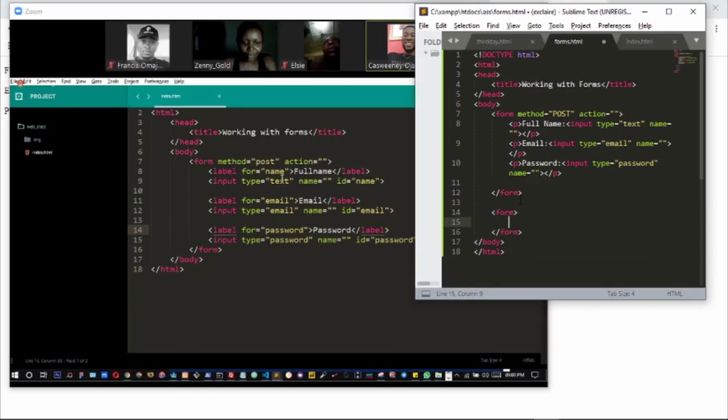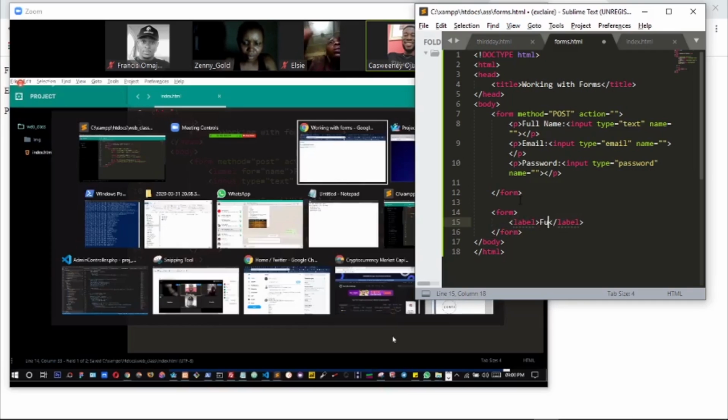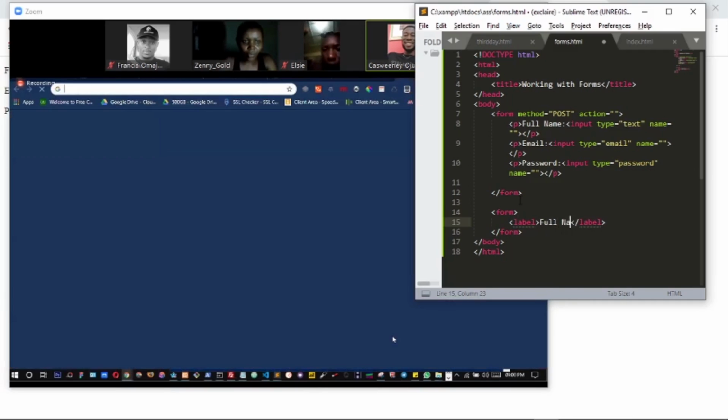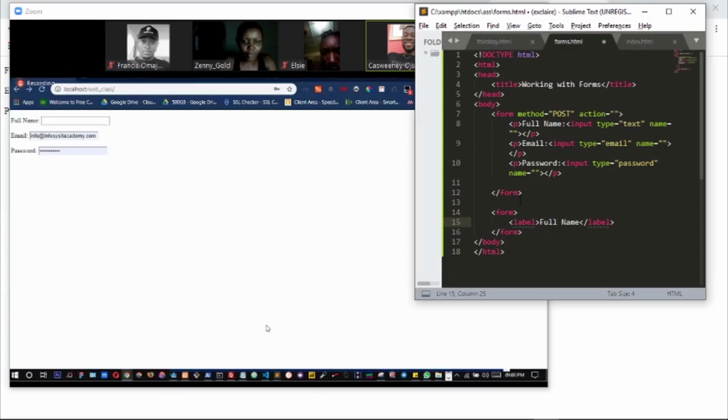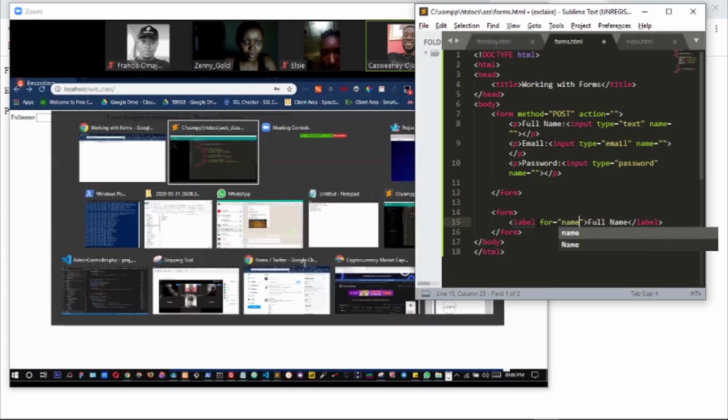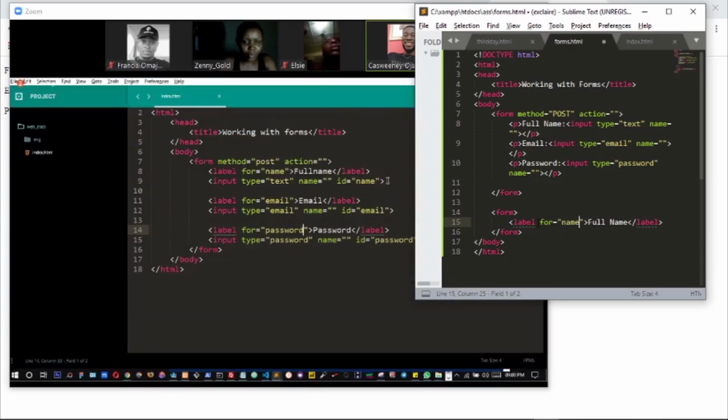So why do you use this label and this for and ID? Let me show you something. If you come here now, let's reload this. If you reload this, you see everything is in a straight line. So the only way for you to separate them is to use this break tag.